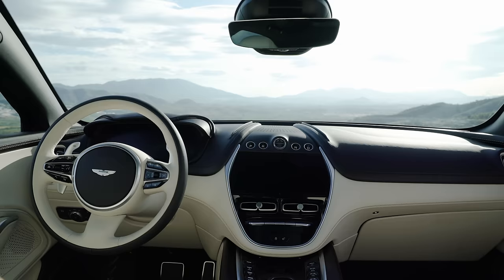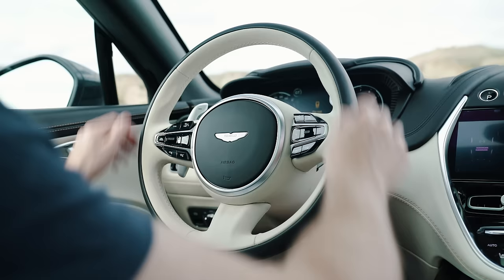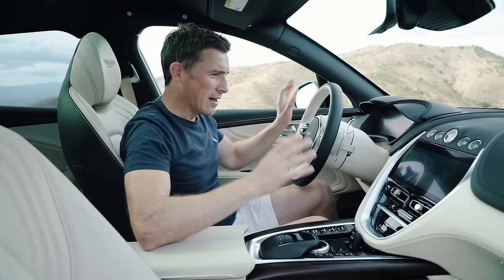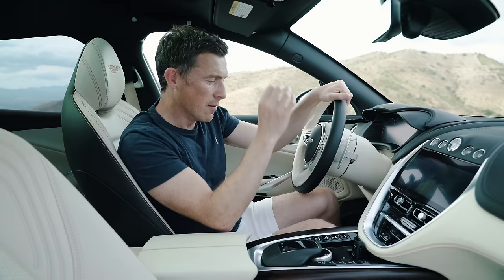Obviously, there's lots of different choices. For instance, this wood paneling here, you don't have to have that. You could have it as metal or carbon fiber. Like the steering wheel, and we've got all the controls for the infotainment on there and the cruise control. Now, this is the first Aston Martin to get automatic cruise control, lane keeping assist, so you can basically drive it with your hands off the wheel, although you have to keep your hands on the wheel, otherwise it will disengage. But that's good that they've finally got that fitted to their cars, because it's really important in a car like this if you're cruising up and down the motorway.